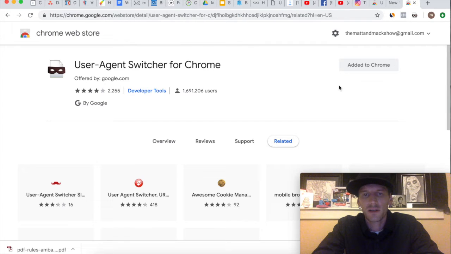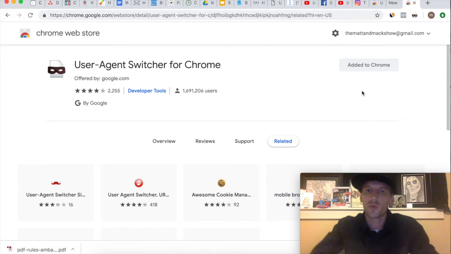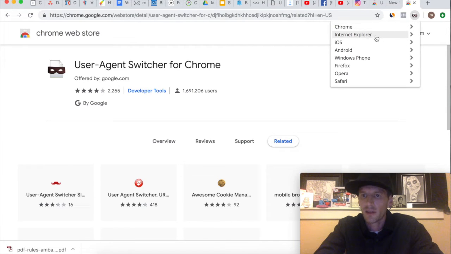It'll have a little button right here that says add to Chrome. So click that. As soon as you do, it takes 2 seconds and then it'll say added to Chrome. It will bring the little icon up into your Chrome toolbar menu up here. And now, what this does is it tricks your computer into thinking that you are on an iPhone or an iPad or an Android phone. And if you click on it, you can see that you can use any of these that you select now.